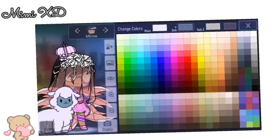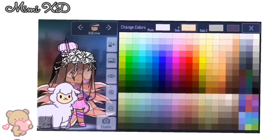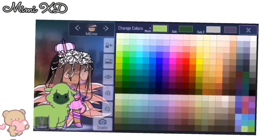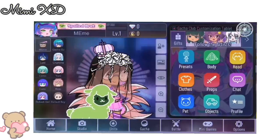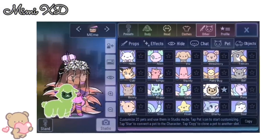You can change his face! Let's make a Shrek sheep. Because I feel like that's what everybody needs right now in the world. We haven't had a Shrek sheep in so long. Actually, I don't think we've ever had one. But that would be, like, amazing if we did. Look at that. Shrek sheep. Can I name my pet? Is that allowed? Are we able to do that?